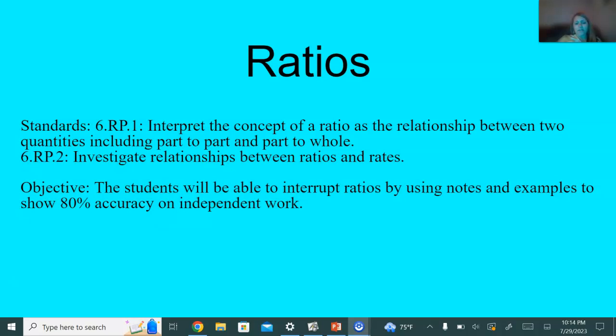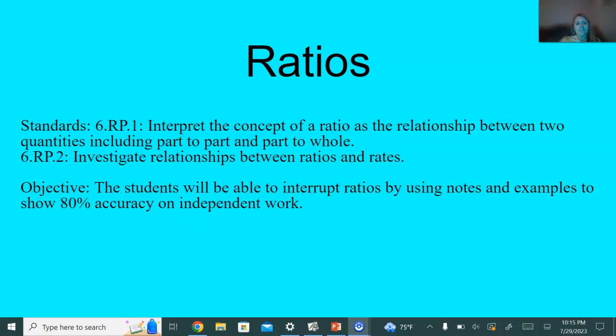Remember, while you're at home, you're going to go through this slideshow, this video. You're going to watch a video on ratios. You're going to get introduced to what a ratio is. You're going to do some practice with it and take notes. When you return to the classroom with me, we're going to go more in depth. We're going to do some practice together. You'll do some practice through a Blooket, and then we'll assess how well you understand the ratio topic.